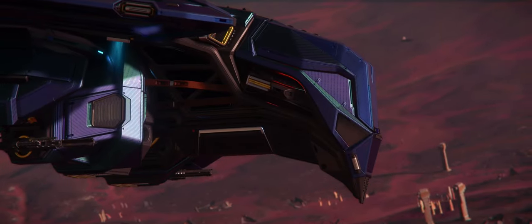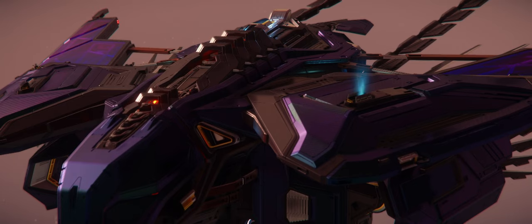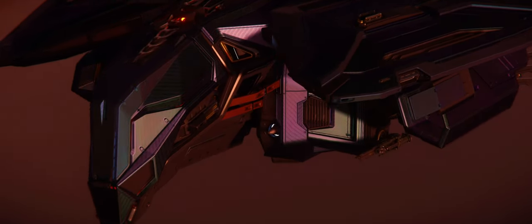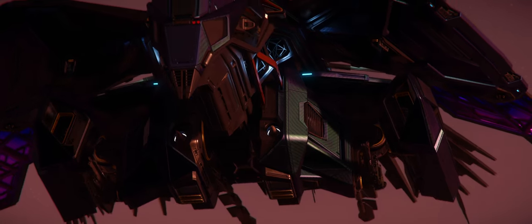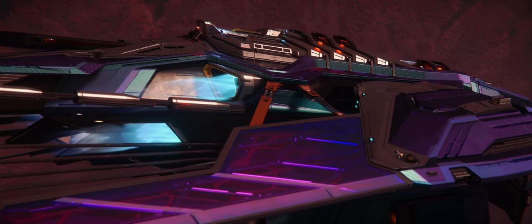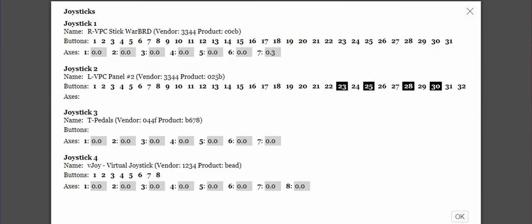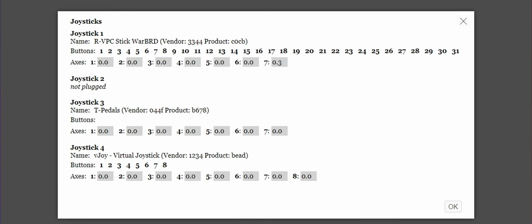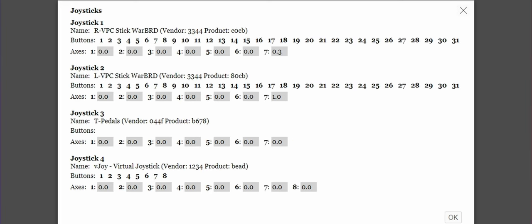If you have more than four controllers like I do, then you're going to have to do some rearranging. All you have to do is unplug all your joysticks and plug them in the correct order that you'd like to see them display. I would do this as little as possible, as it will always reset every time you restart your computer. Here's an example of how I do it. I just unplug my left, right, and VPC control panel, and then plug in my first stick, my second stick, and then my VPC once the first two are recognized. From there, you're good to go.